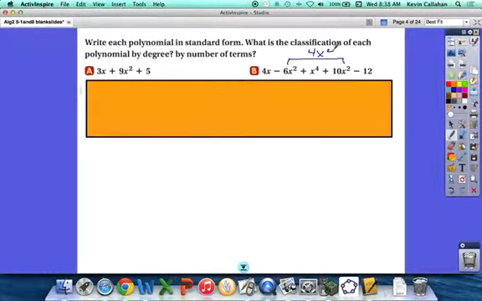We did a little bit of this at the very beginning of chapter 1, right? How do you combine like terms? Like terms are same variable raised to the same power. You add the coefficients. Negative 6 plus 10, 4x squared. Okay, once we've done that, what is going to be the first term on the left of that polynomial? The x to the fourth, right? The highest power term will be x to the fourth. The next will be the 4x squared. The next will be the 4x, and the last term would be negative 12.